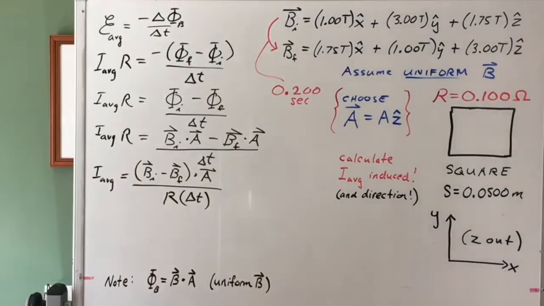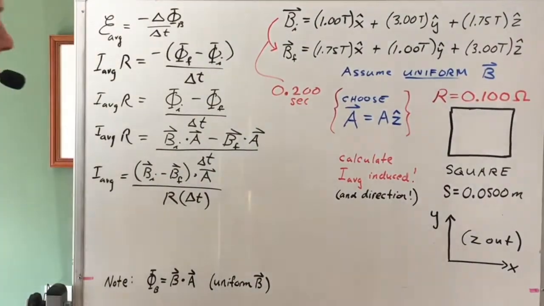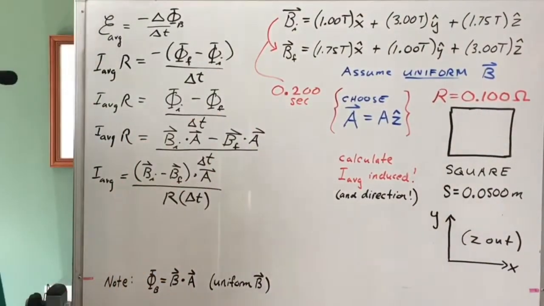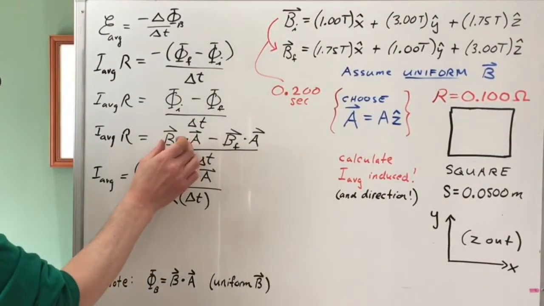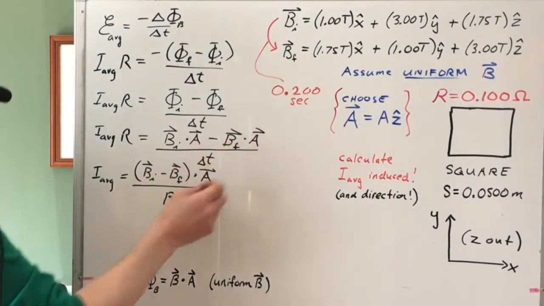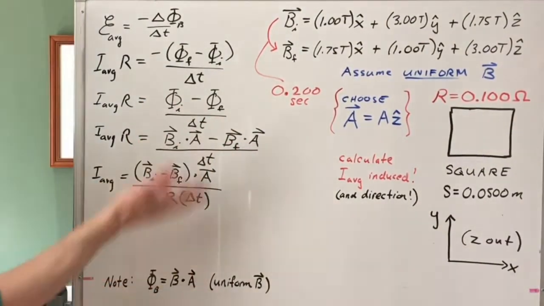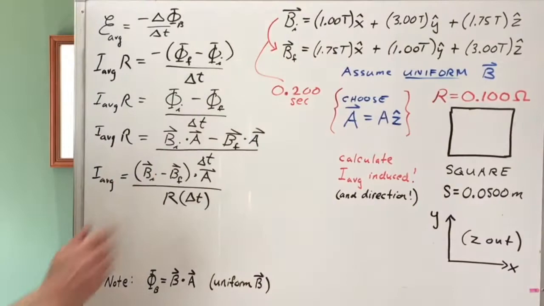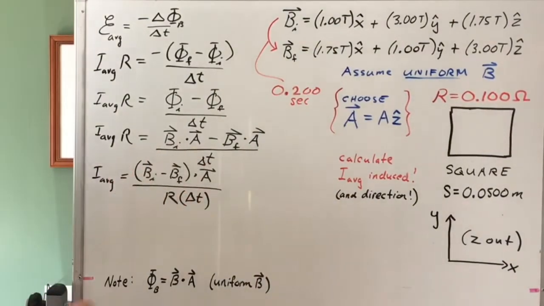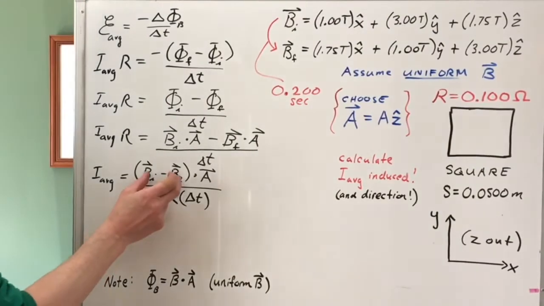All right, so now we've got a couple more steps. I didn't actually have to do this. I could grind out this dot product, grind out that dot product, subtract the two numbers, and do the other steps. But this is going to be nice and slick, and it's going to help save me some space on the board. So what I'm going to do is plug in for this, just so we can see what's going on.